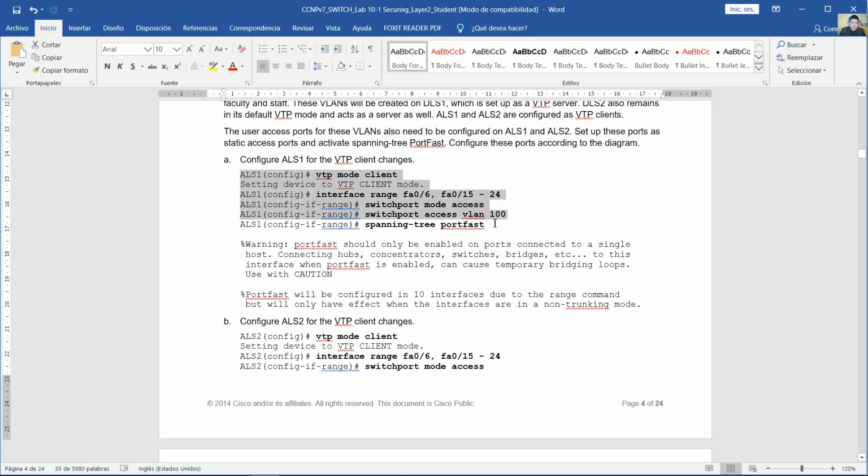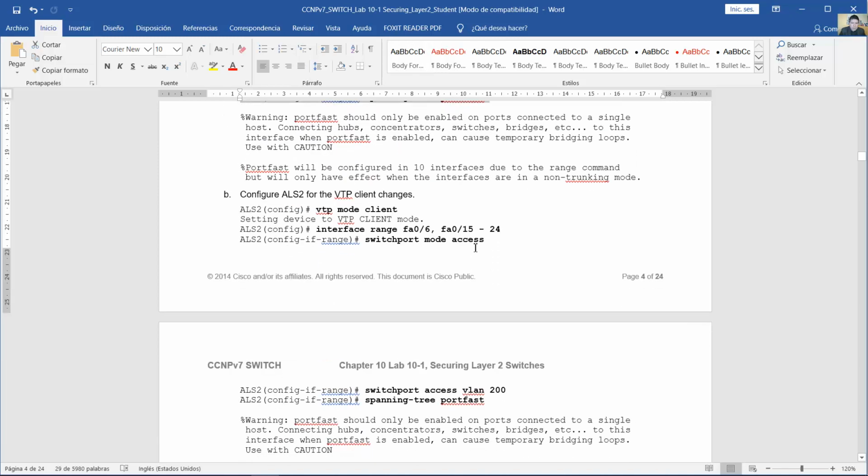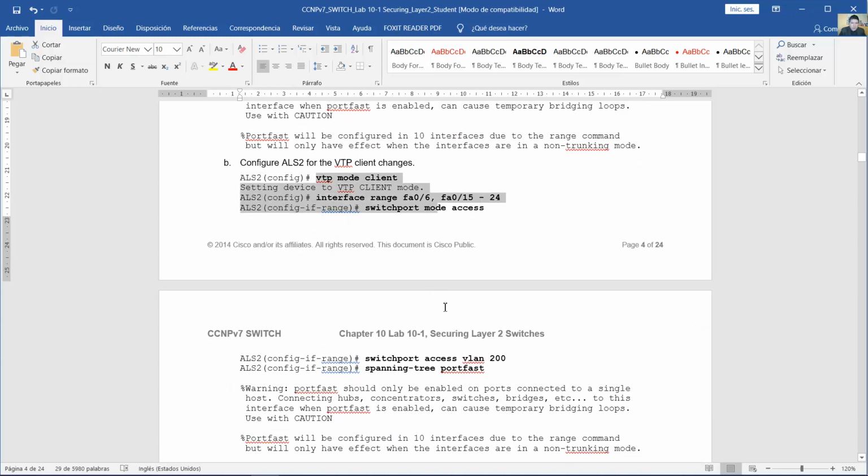This is the example for ALS1: VTP mode client, and the range of interfaces, switchport mode access, access VLAN 100 and PortFast. Same case for ALS2: VTP mode client, interface range.